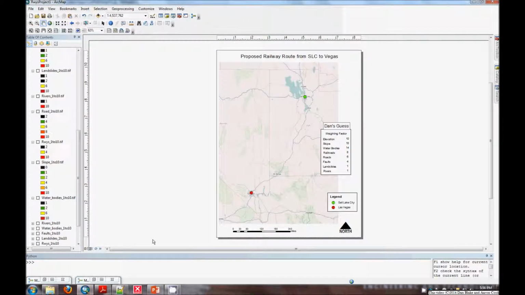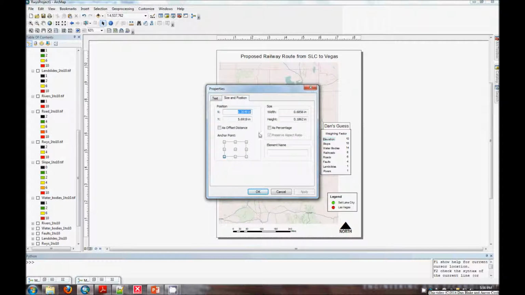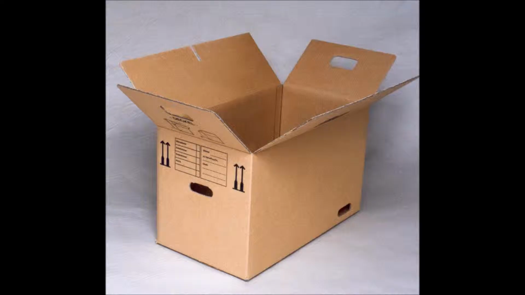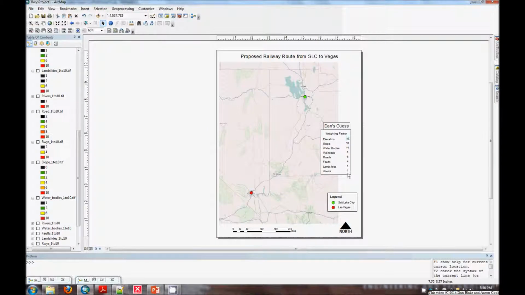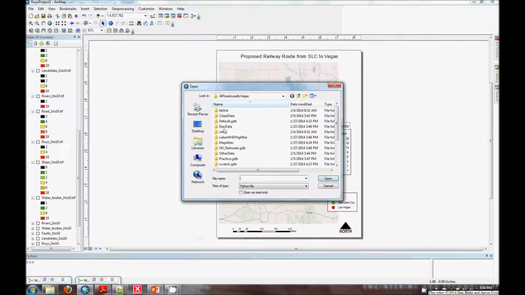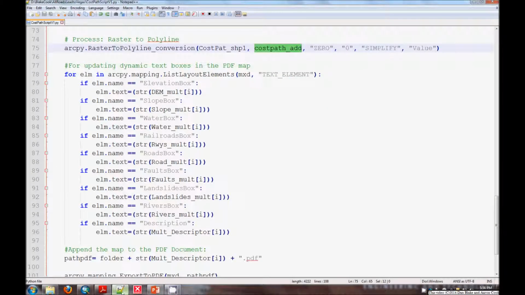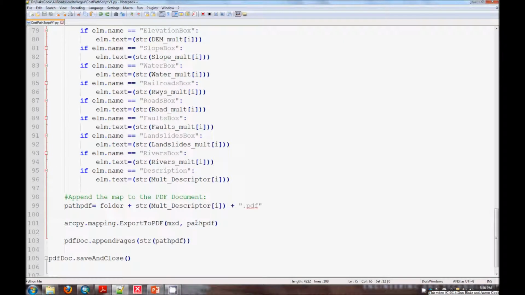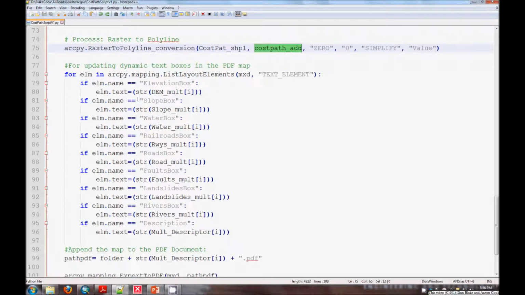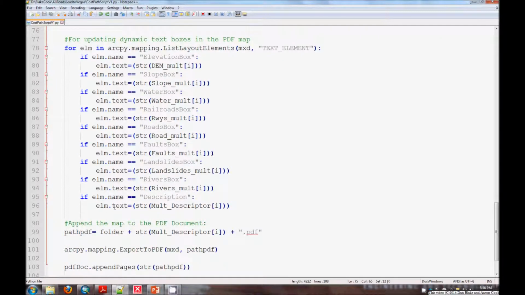So here in the layout we have elevations, and it's named elevation box, so it's updating these fields dynamically, as well as this name field for what one that is. When you run it, we just have to load it into the Python module as normal. It does not stand alone. And then it will update all of these to the multiplier that they're individually considered, as well as doing the multiplier descriptor at the top.